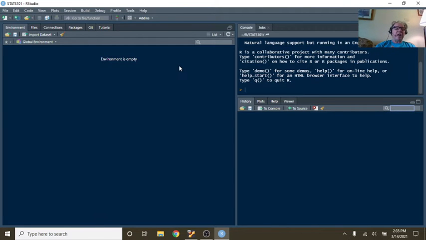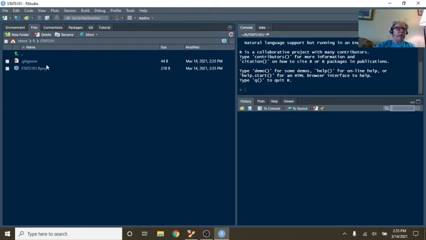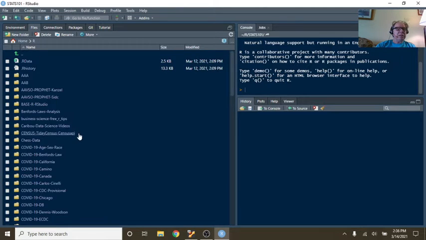So now I got a top level directory called stats. And I would put all my code and my data underneath this directory for that class. Okay. So now that we have a top level directory, let's switch back to the previous directory that we were using before.